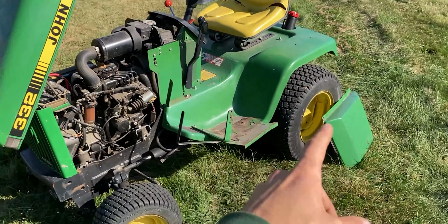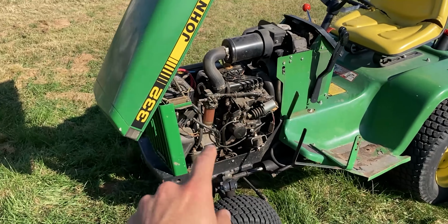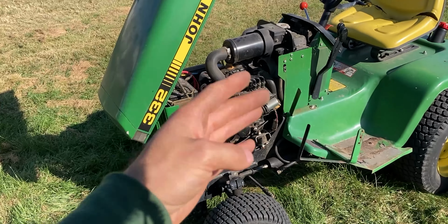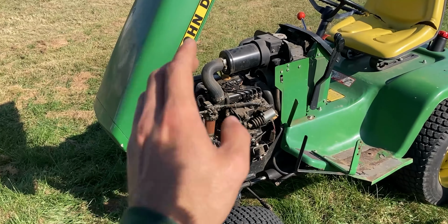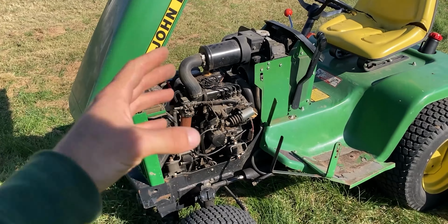With the side panels off to the side, I can now share with you guys all the information that I know about this engine right here. This right here is a 3-cylinder Yanmar diesel engine. The engine model is 3TN66UJ. So if you guys are looking for any parts for a replacement engine or anything in that matter, that's the model that you want to type in Google. So right here, I'll share with you guys everything from top to bottom and on both sides.